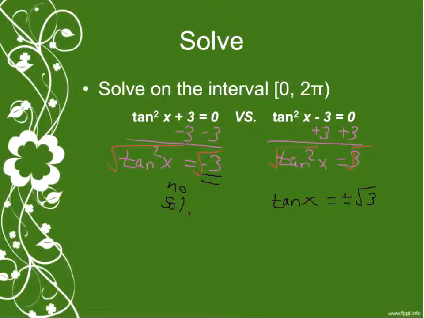My whole purpose of bringing up this problem again was, number one, to show you that if you take a square root of a negative, you get no solution. But then also, if I give it to you on an interval, you are just going to give me the solutions that fall within that range. So 0 to 2 pi is one full revolution on your circle. So for this particular problem, which we already did on the previous slide, we've got pi thirds, 4 pi thirds, 2 pi over 3, and 5 pi over 3.